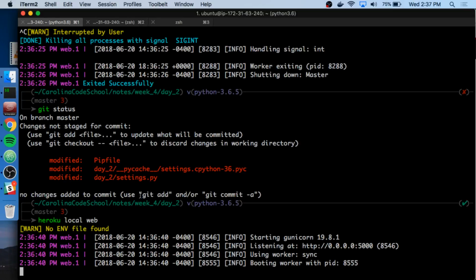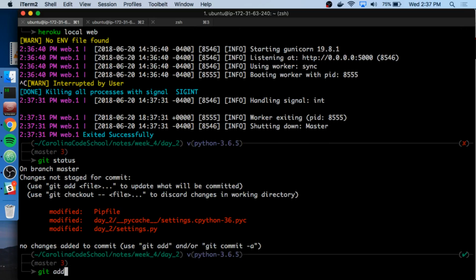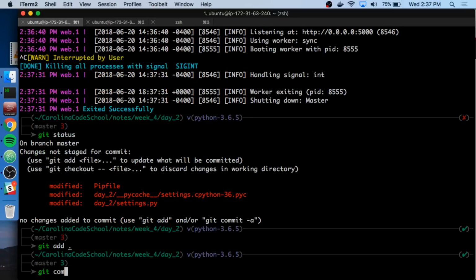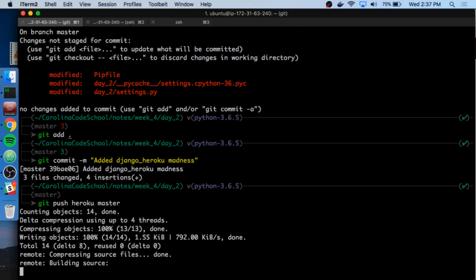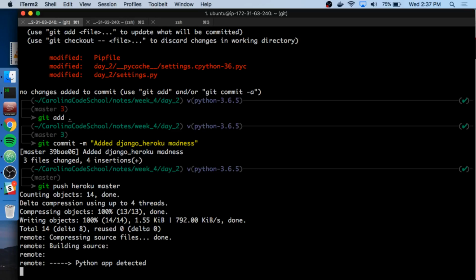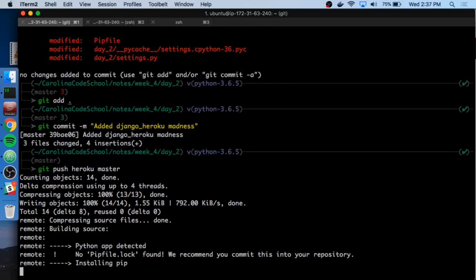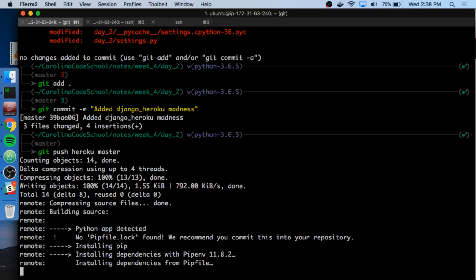So that means that if I Control C and I send our Pipfile and settings up to Heroku, and it added Django Heroku, and I say git push Heroku master, that's not going to work. But I can tell you, I know why it won't work, and it's actually really good if it does exactly what I expect it not to do. If that is not confusing enough. So what I'm expecting not to work is that it's going to connect to the database, and it's going to be good. It's going to be all happy.